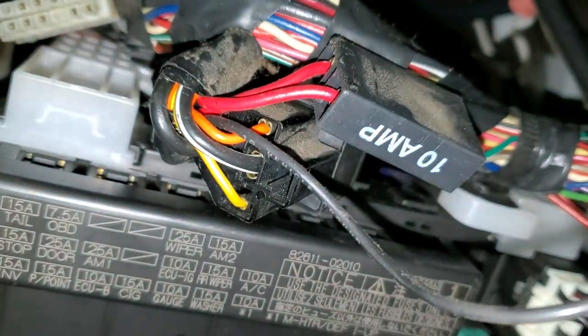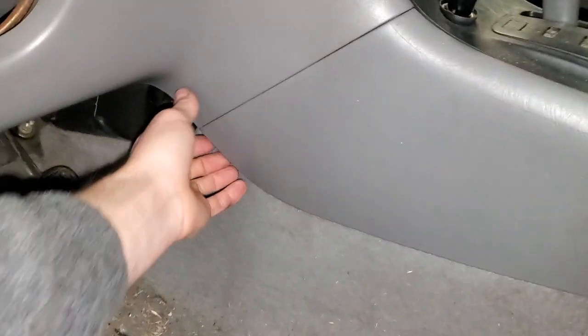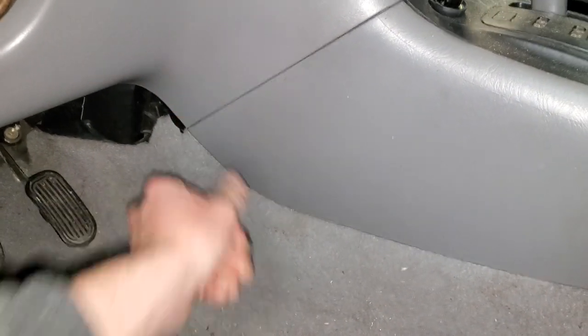There we go. All right, I hope this was helpful. Let me know if you guys have any questions, or more importantly, any advice about how to troubleshoot the power outlets on your Toyota Corolla.